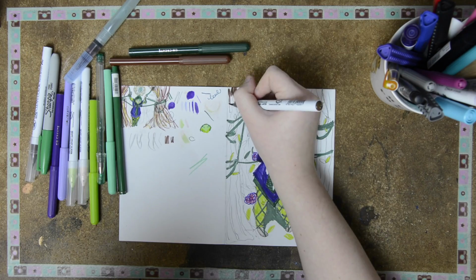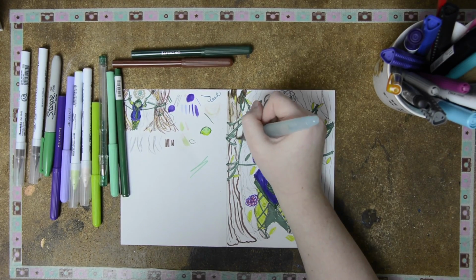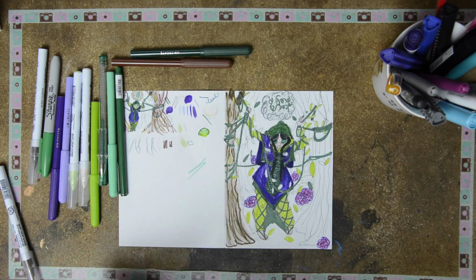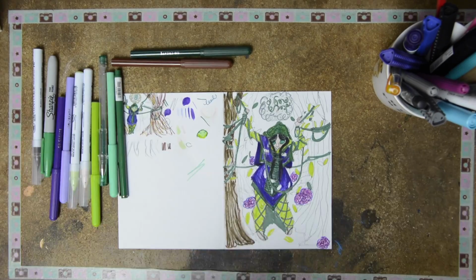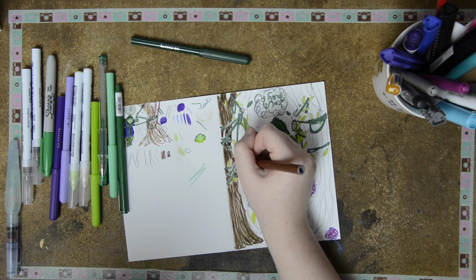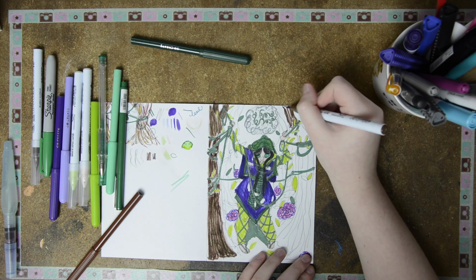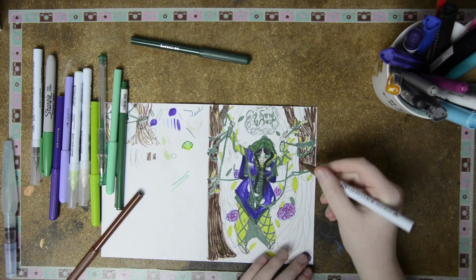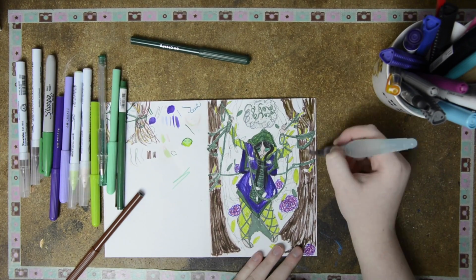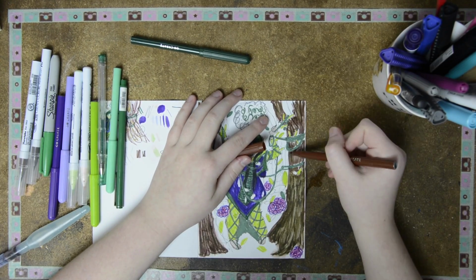So I'm going into the trees now. Karen was kind enough to let me borrow her Zigs to do this with. They're fab, aren't they? They are wonderful. And I went in with the watercolour and I was like, it's not good. It's this paper though. This paper really soaks in the pigment, so I went over it really lightly to get that rough barky texture. And also went in with the felt tip, and I made it a bit darker as well, trying to darken it down. It was still wet, and I was like, why is this not working? Oh, because it's wet. And then this one I knew better, so I just went in pretty hard and fast with it, and then went in with my felt tip. I quite like this texture that it's created though. Rough, yeah. And I am quite pleased with that.